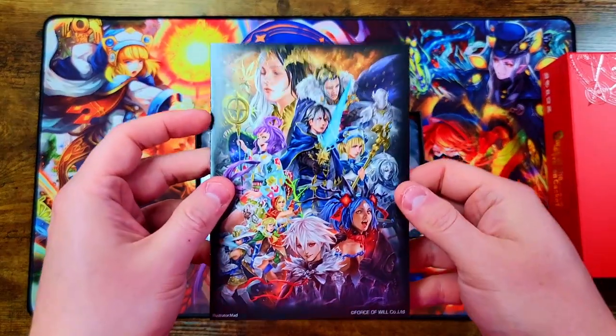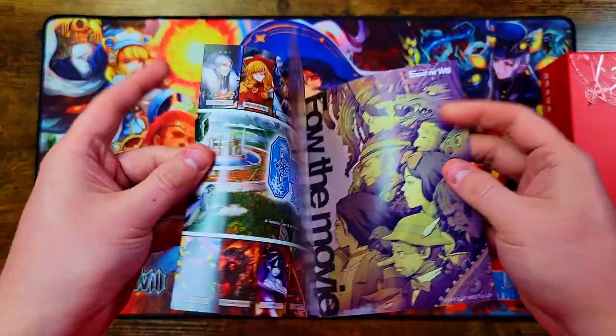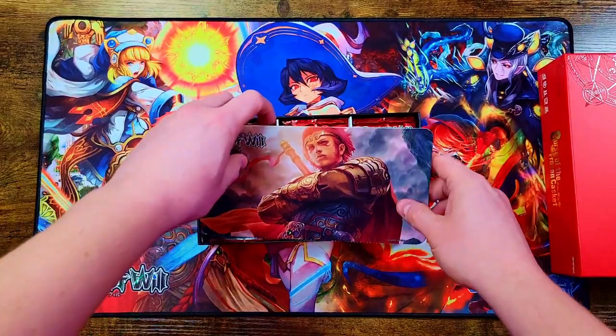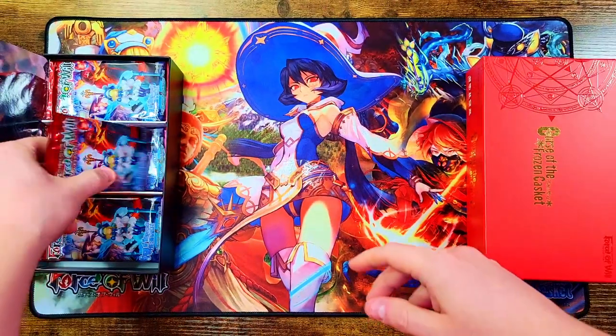I forgot about the little pamphlet handout they give you with this thing. Oh man, that is classic. Even got like some little comic panels in there. And we got the Monkey King to set up the box with. Very nice. All right, let's go.